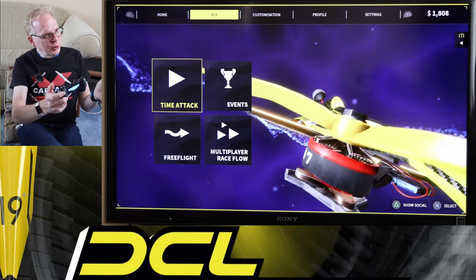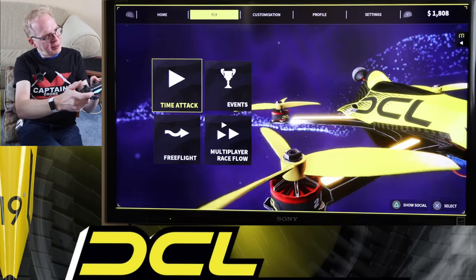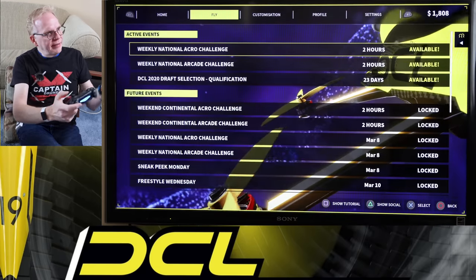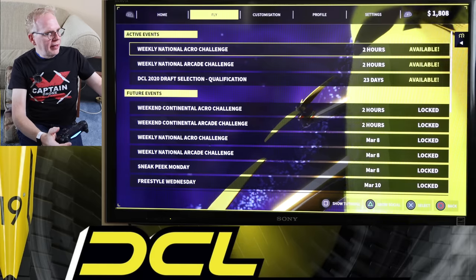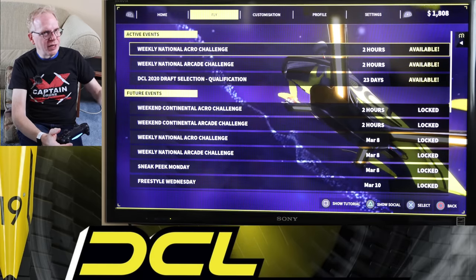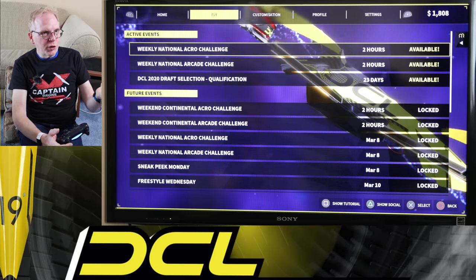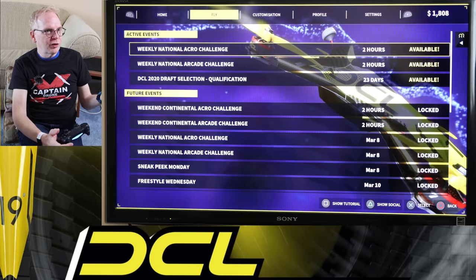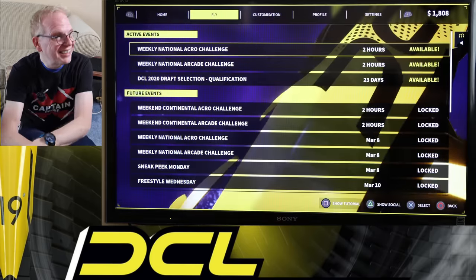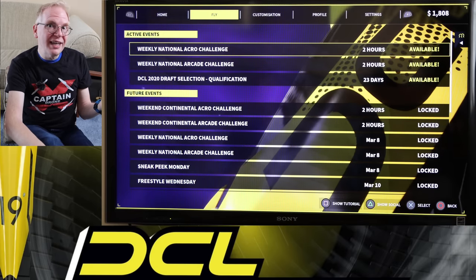Now, one thing that's really cool with the DCL is check out this. So I was in the timed attack. I've showed you the time attack, the free flight, the events. Watch this. These events, it shows you right here, there's a weekly national acro challenge. All these events, you can read them from top to bottom. And if you look to the right, it says when they will occur, 2 hours, 23 days, and they're available so you can register and enter them. The ones that are locked are not available at this time. And since it says national, that means you're going to be playing against a lot of people. And the winner takes it all.